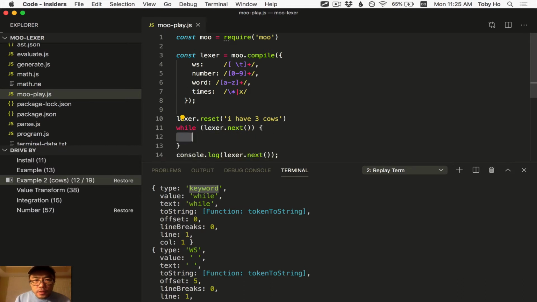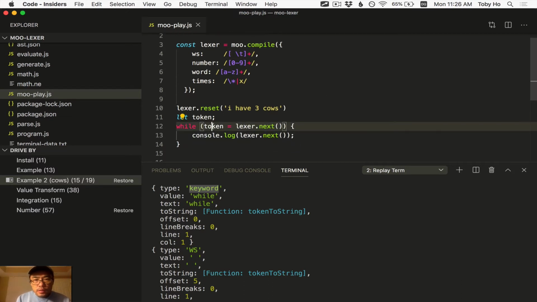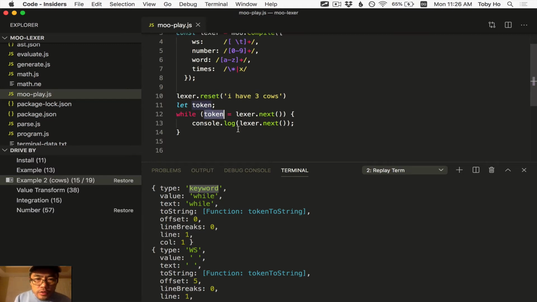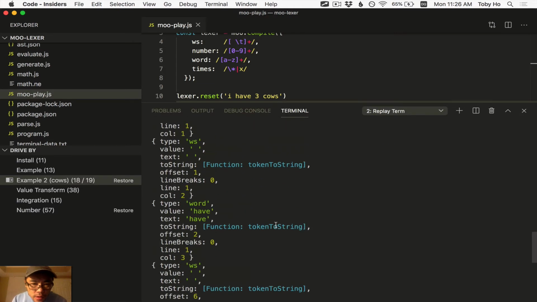And actually what you can do with the lexer is you can keep asking for tokens by calling next until next returns undefined or null, I don't know which one, and that's what signals the end of the token stream. Okay, so if I did this and ran it, now we get to see all of the tokens.